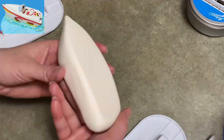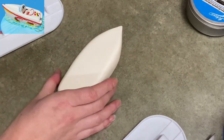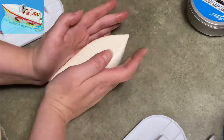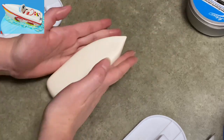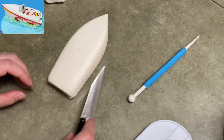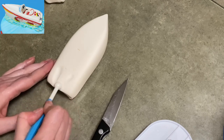I was going to have my boat sitting on top of the cake like it's in motion — that's why it's not level; the front is lifted up higher than the back. I'm going to keep working it until I'm happy with the overall shape. Once you're happy with the overall shape, you're going to start doing some of the major details — you're not going to hit the minor, fine things yet; we're going to do those much later.